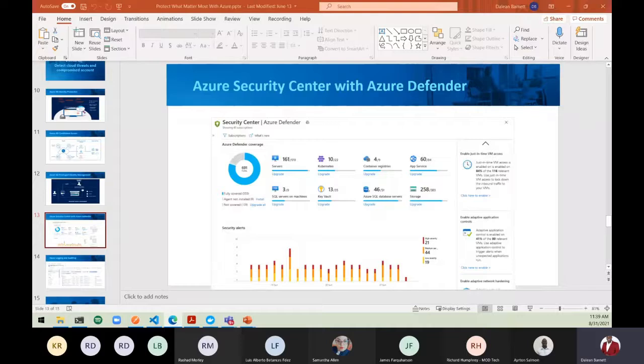So I'm going to give you an example of this. An example would be adaptive network hardening. Whenever you deploy a virtual machine in Azure, there's this concept of a network security group, and it's really like a firewall, right? A basic firewall which operates at layer 4.